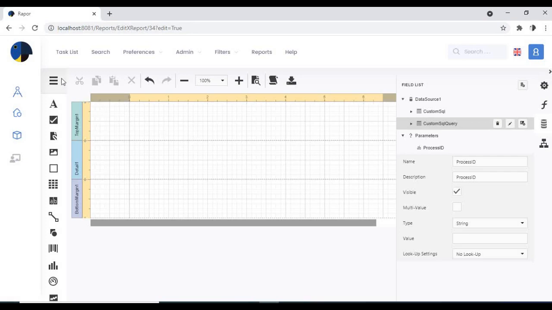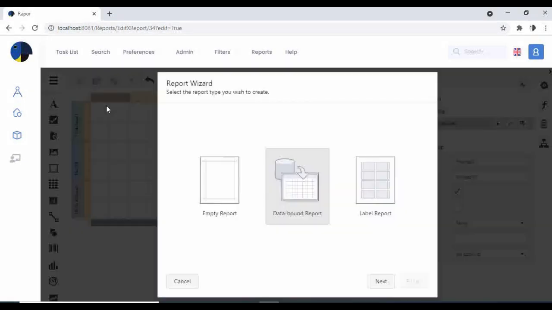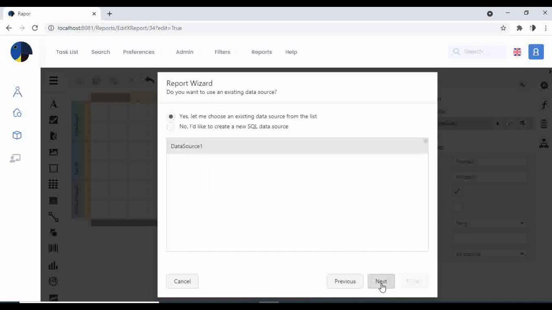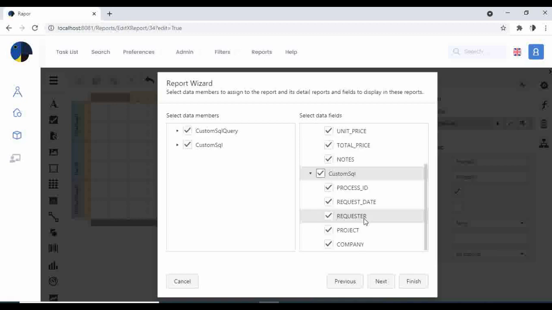Okay, now I go to my designing report wizard and I say I want to have a data bound report. I say next and next. So I see here the queries. The first queries are from the header and the second queries are from the row.